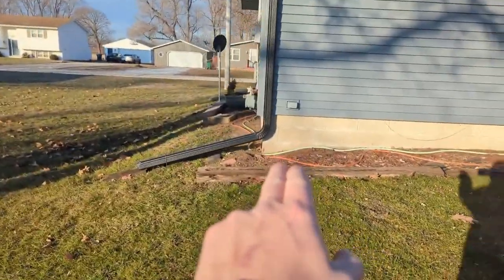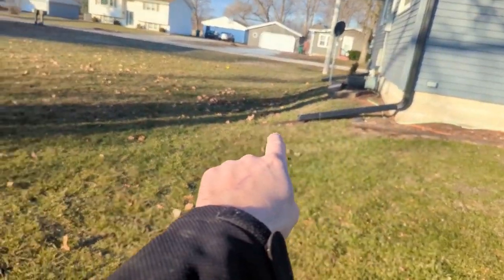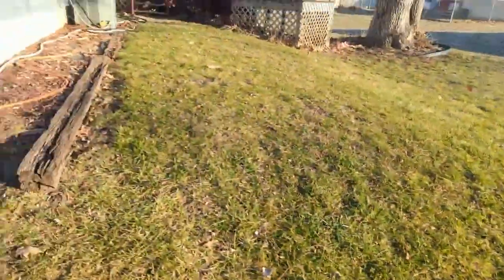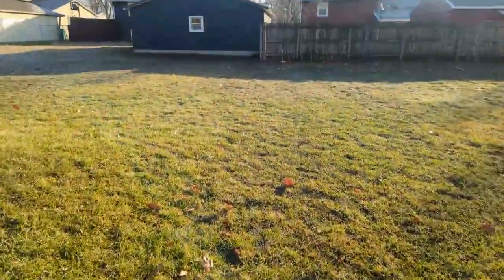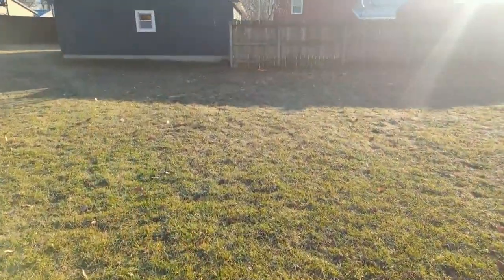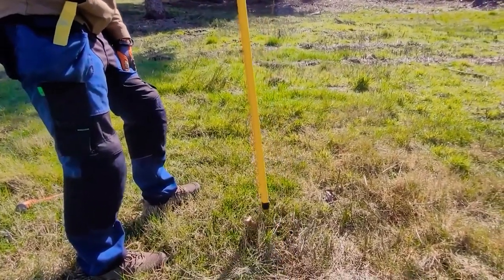Then we'll be doing a four-foot black chain link on this side starting at the corner of the house. There's a pretty good slope here — my suggestion is coming off along the gutter and back that way, so the next fence line along the side is on level ground all the way, versus making a drop requiring a relief post. From the house down, in line with the neighbor's fence, and then straight back. We don't know the exact location of property pins in the back line, so we'll use our metal locator or magnetic detector to find those exact property pins.